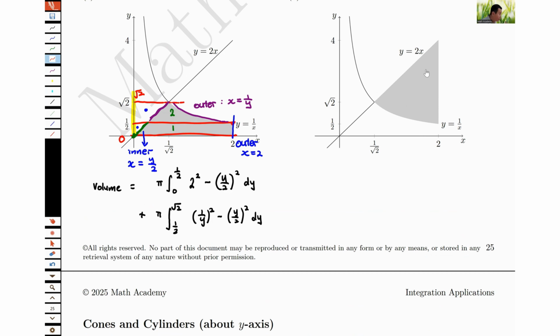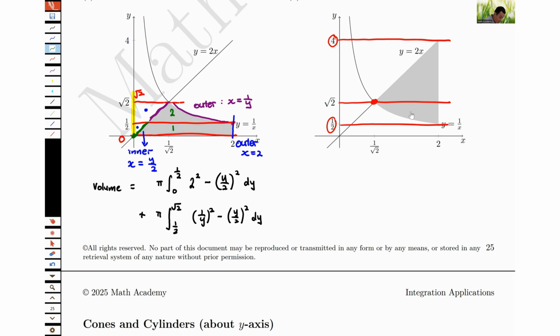Now for the right diagram, I'm still using the same two curves, but the shaded region is different. We're still going to rotate about the y-axis. Can we cut the diagrams at similar positions first? Always check the lowest to the highest position so that we know the limits. It's half to 4 in this case. In between your lowest to highest, we check whether there's any intersection point, which there is. This is an intersection between the two curves that you have.